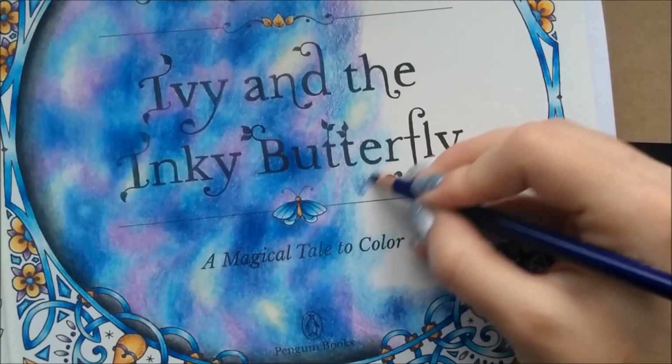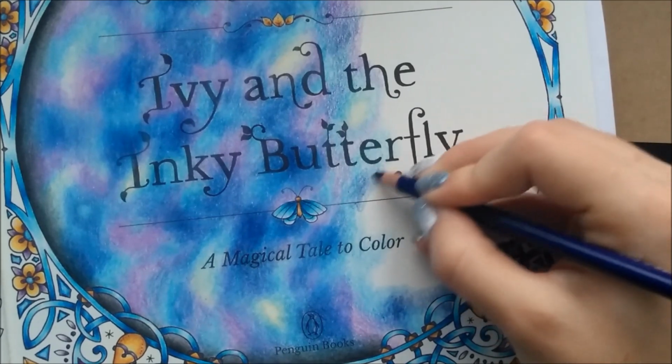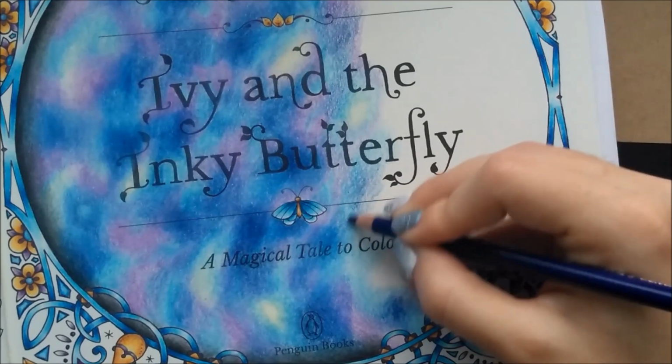So just kind of adding random colors everywhere. I'm starting off really light, and then when I get it to where I don't mind it, then I kind of go back in and darken up the colors.